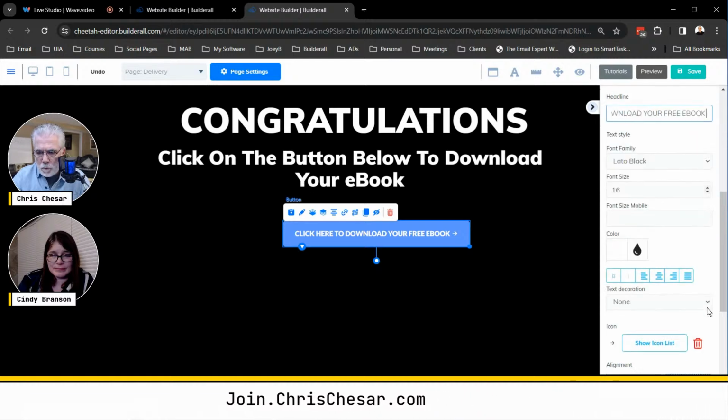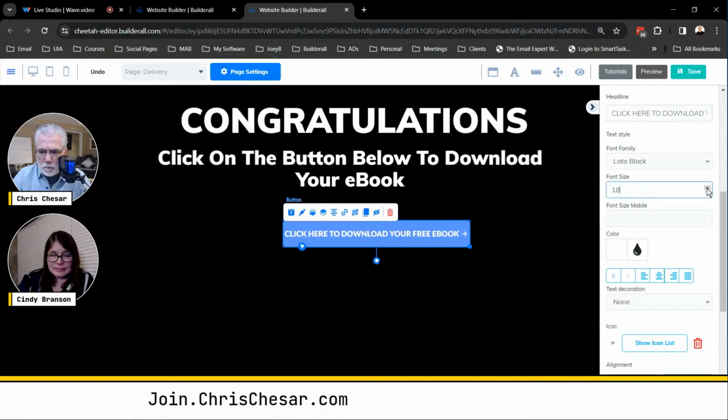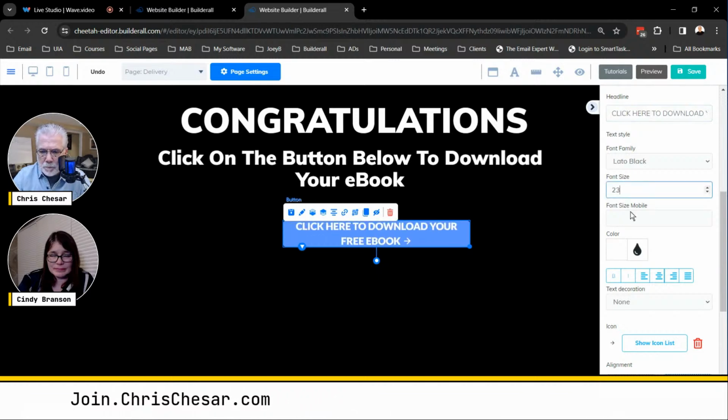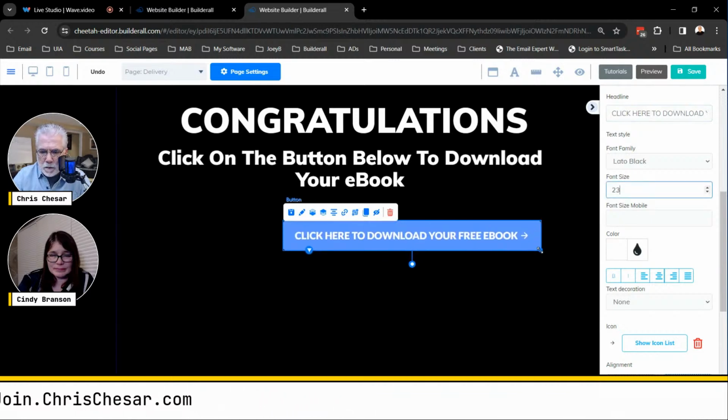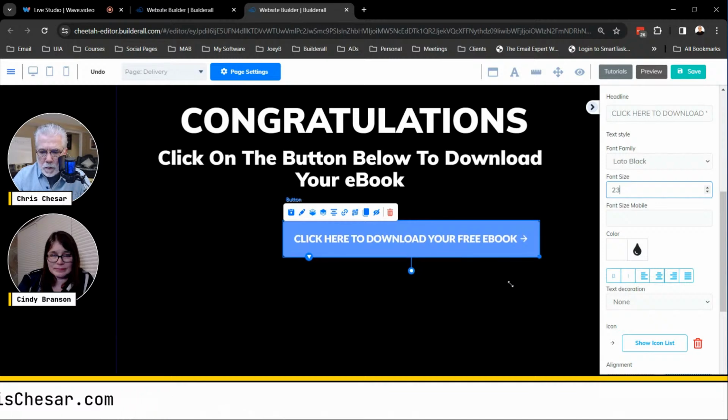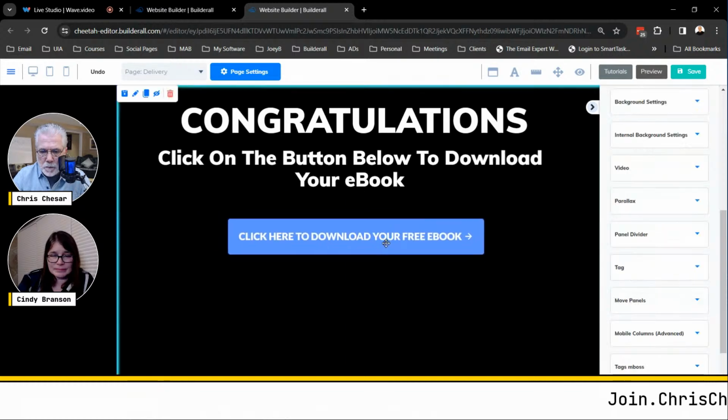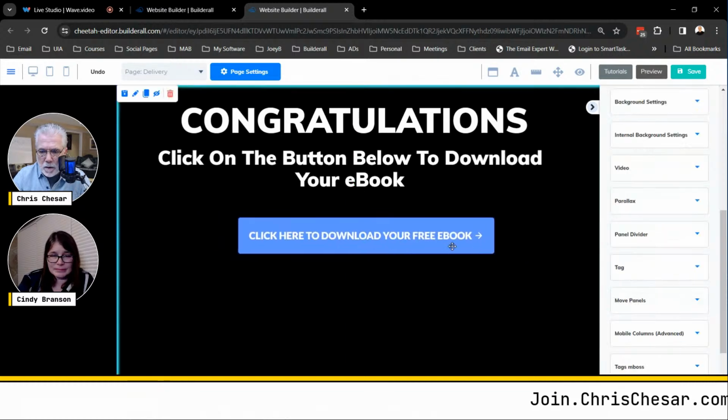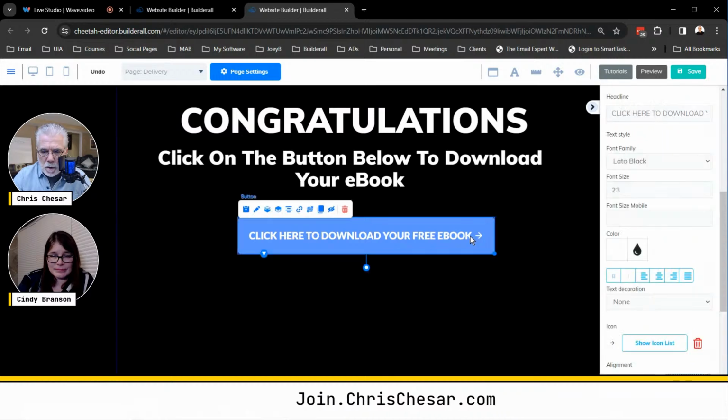I usually change this little tiny arrow that's here to something like click. Let me just make this a little bit bigger, because this is what you're delivering. You want to make it stand out. Move that puppy right there. And then I want to right click here again to edit my button, and we'll change this arrow. I'm not really big on that.